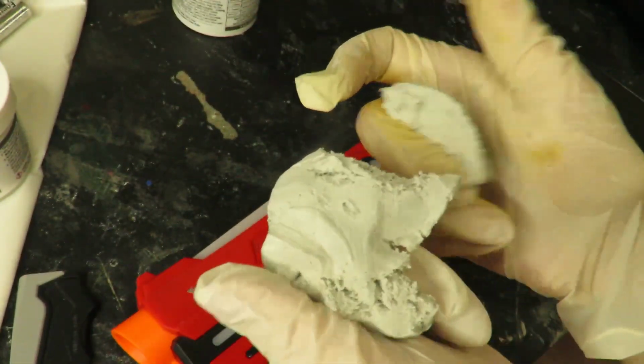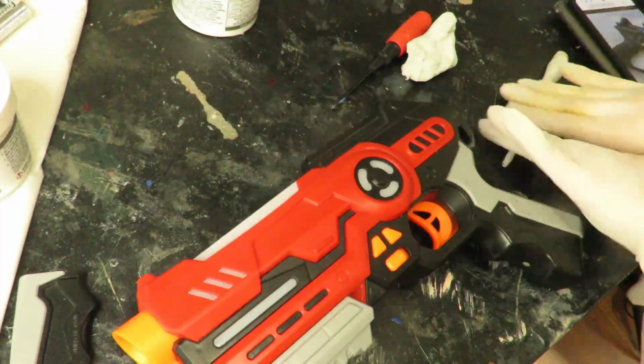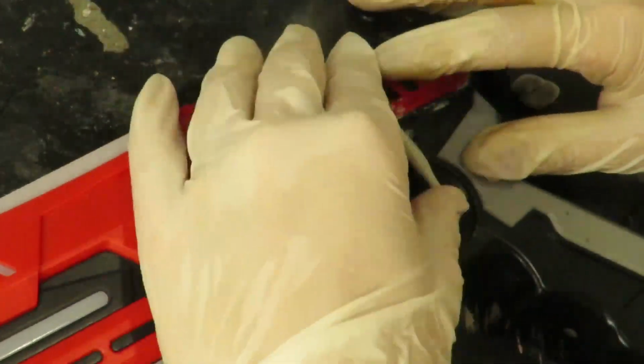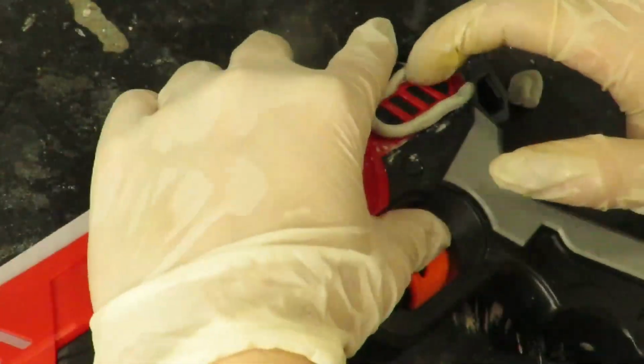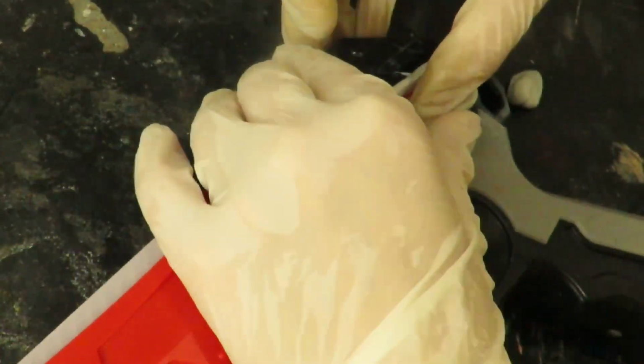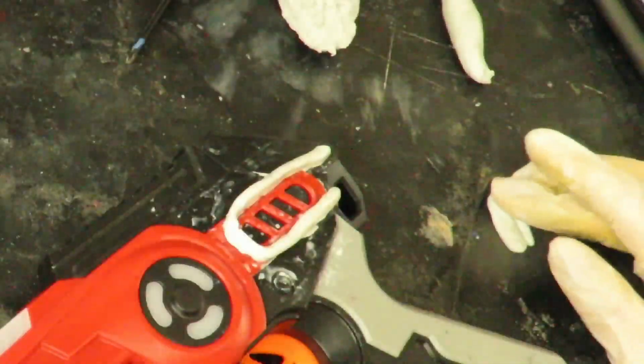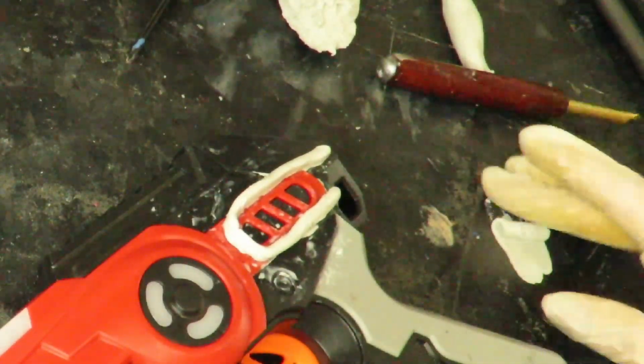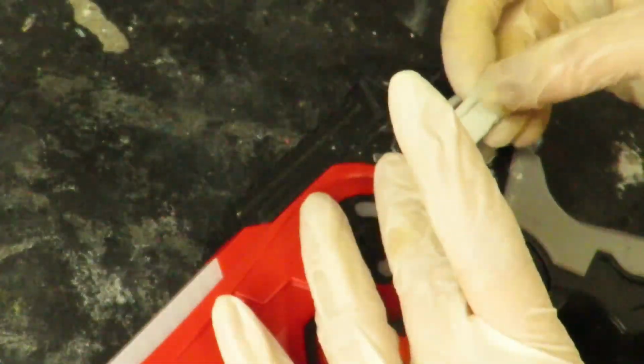Once again, as I said, I would need to sculpt onto it. So again, I put the 1-to-1 part of the 2-part epoxy together and started sculpting. It would be really hard to explain in words what this process actually looks like, because it's literally a weird combination of me mixing weird shapes together to make more weird shapes, unnameable shapes even, and then pressing them firmly on and blending them into the weapon.